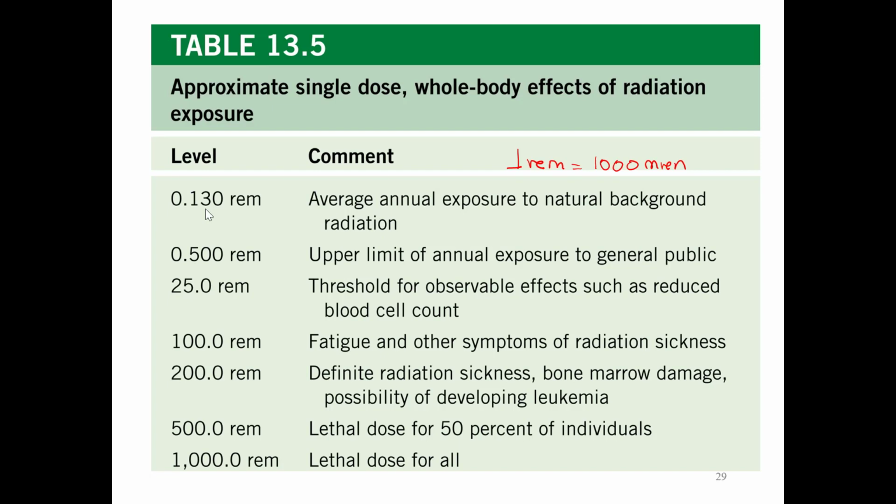This means this is the radiation we receive from phones, from the sun, from other people. Remember, any material or any body at a temperature higher than 0 Kelvin emits some radiation. These are the levels of radiation that we are exposed to each year, and in this case, we had 130 millirems.